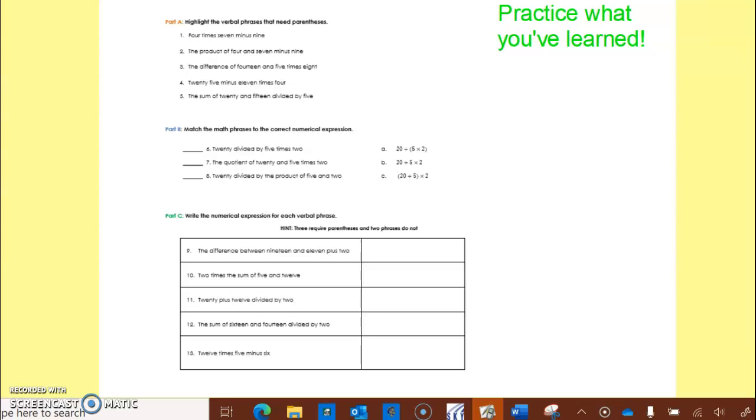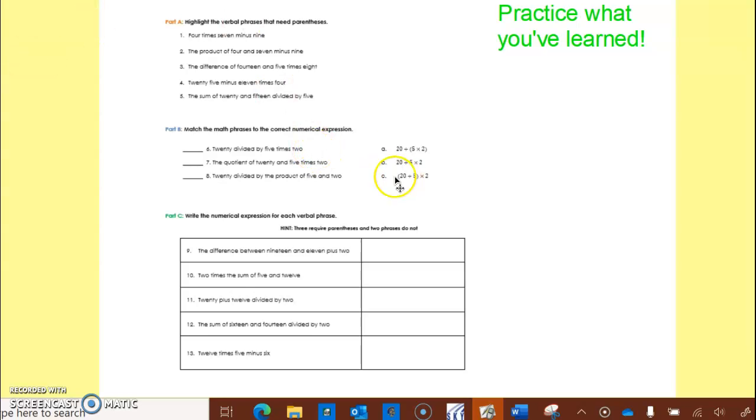Take a picture on your phone. I think that is helpful that you can just look at it on the side versus toggling on the computer screen. So if you get a chance, bring up that keyword chart, take a picture, and then use it when you're completing your work. So again, part A, you're just reading through there and you're simply highlighting for me whatever expressions or phrases there you think would require parentheses, and you're looking for those blue keywords.